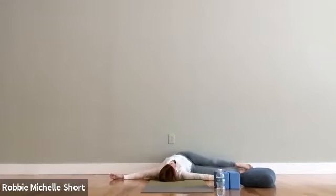And if that feels like it's too much, of course, bend your knees. That may feel better. Sometimes even stacking a block or bolster in between the legs can be helpful. And you're welcome to turn your head to the right shoulder if you turned it to the other side before.